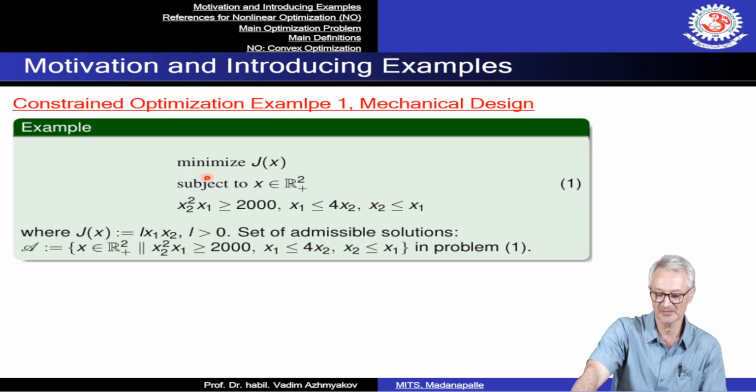We need to minimize the functional subject, in case of problem 1, to the inclusion and to some inequalities. The functional is given here as a specific partial functional only for this example, problem 1. And this is a possible formalization of the optimization problem in a particular part of mechanical engineering.